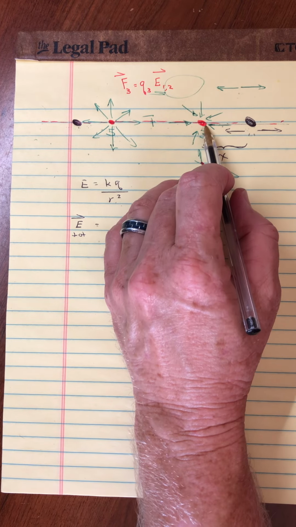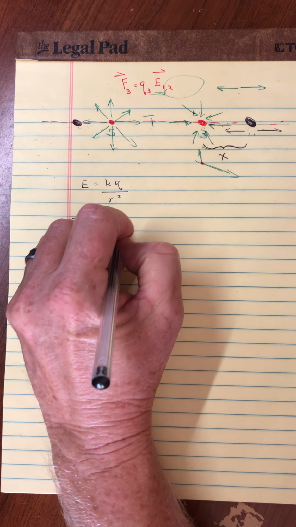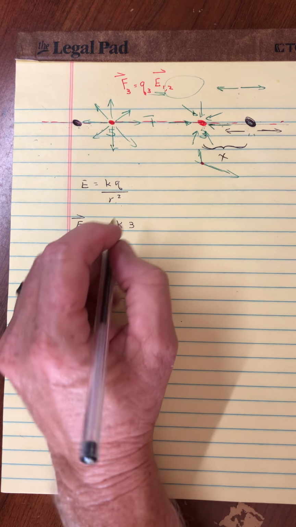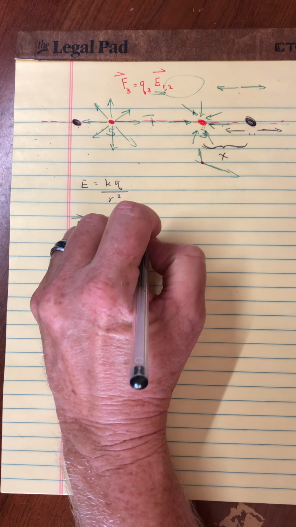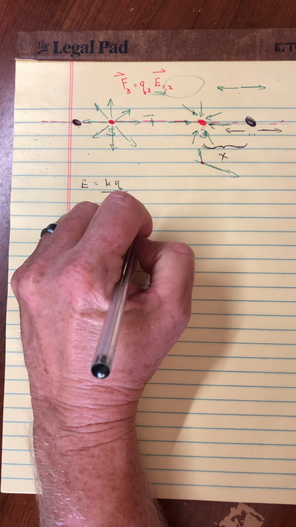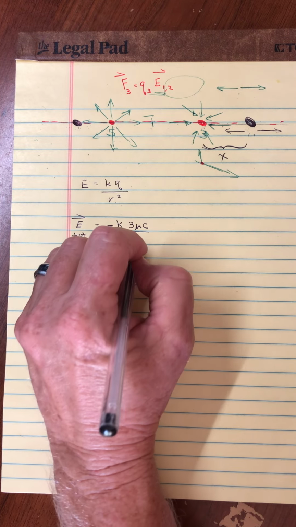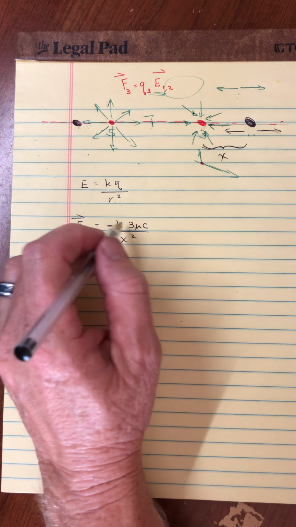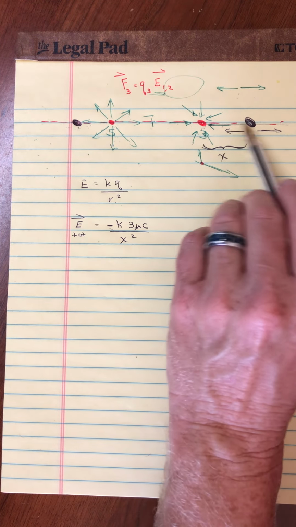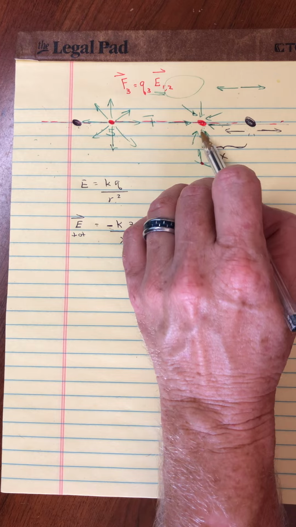I'm going to say the field over here from number 3 is in the negative direction, and it's Coulomb constant times the 3, and what units were these? Micro coulombs. We'll debate if we need to switch to coulombs here. And then a distance of, and I'm just going to call it x squared. So that's the electric field from the number 3. Notice the negative because it would be pointing in the negative direction, which is where I have it.